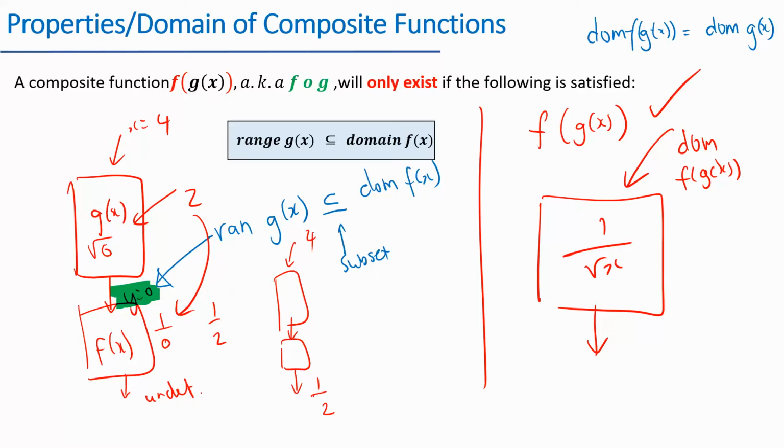Just like this one, if I said, what's the domain and range of g of x, you would say, what are you putting in? What are you getting out? If I said, what's the domain and range of the second function, you would say, what are you putting in? And what are you getting out? True? It's just that this whole thing is in here. Yeah? So another example is this.